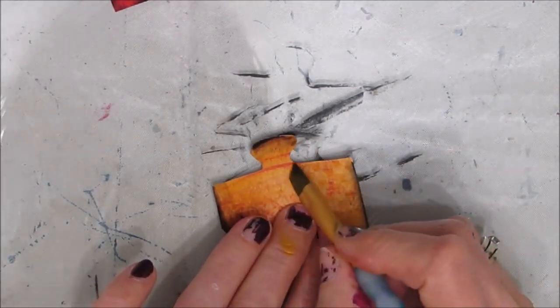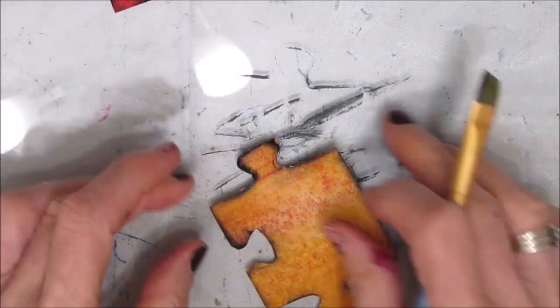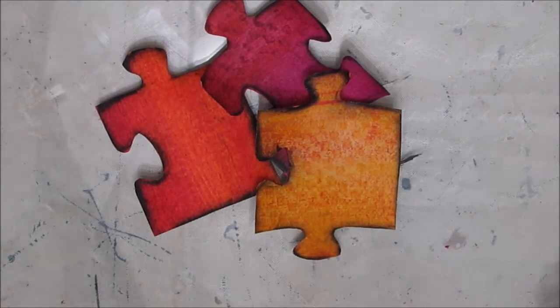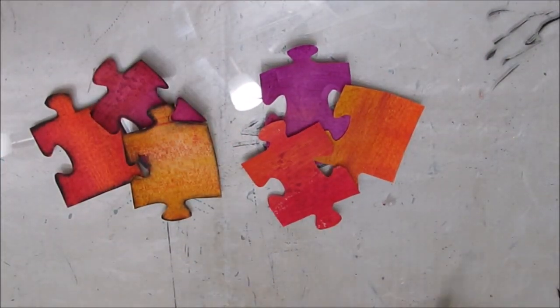And I'm shading with the acrylic paint here in this technique because I'm going to be gluing these down with wet medium, and I don't want to reactivate it, as I would if I had shaded them with the Stabilo All pencil or watercolor. And you can see the difference there.